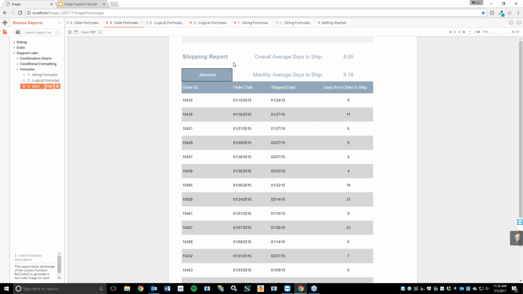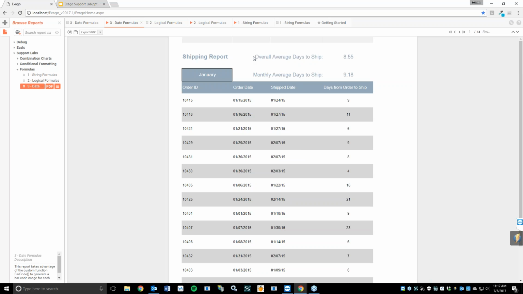We are trying to average out the number of days that inventory is sitting in our warehouse once it's been ordered. So we display our order date here, and then we display our shipped date here. Days from order to ship is going to be the number of days between these two, and I'll show you what function we're using for that.